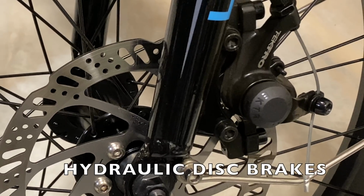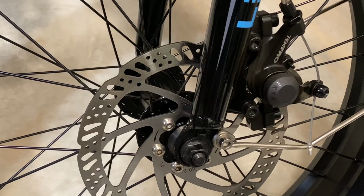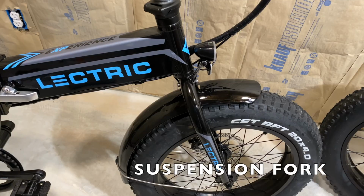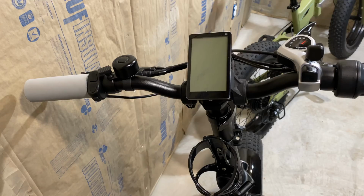Hydraulic disc brakes. While the mechanical disc setup on this bike does work fine, the ease and power of a hydraulic setup would make it even better in my opinion. Plus, I think any bike that can go 28 miles per hour and has a throttle really needs hydraulics. A front suspension. That's actually something others started asking for because I'm okay with the fat tires dampening the bumps as they are, at least until I rode a similar fat tire e-bike with front suspension. Noticeable difference.